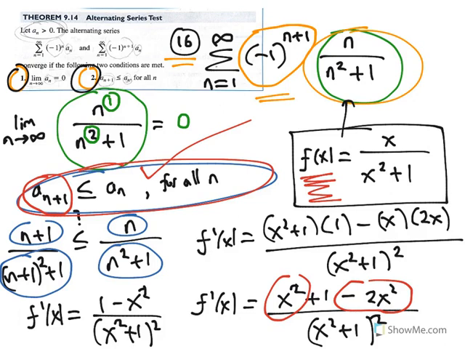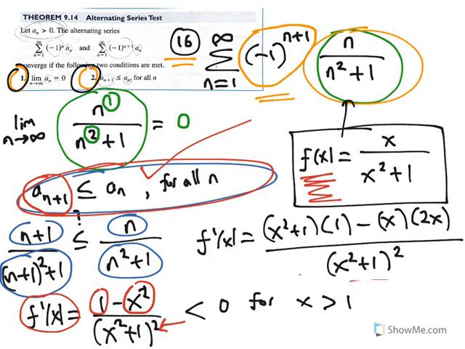So that's the derivative. And you can see that the denominator, because you're squaring a quantity, will never be negative. And the numerator for x greater than 1 will be negative because you have x squared that you're subtracting from 1. So if x squared is greater than 1, 1 minus x squared will be negative. And x squared will be greater than 1 for x greater than 1. So for x greater than 1, the derivative will be negative. We made that argument by looking at the numerator and the denominator of the derivative.